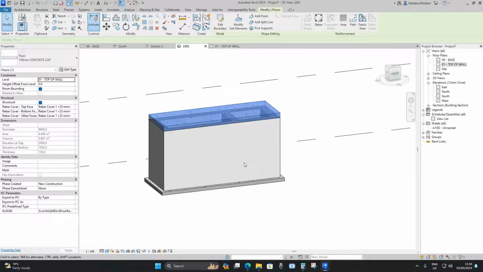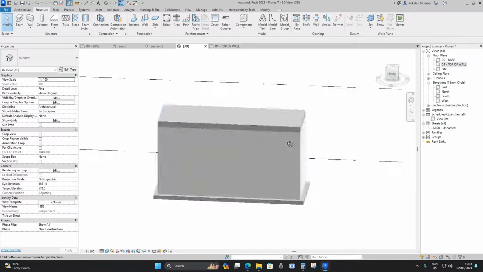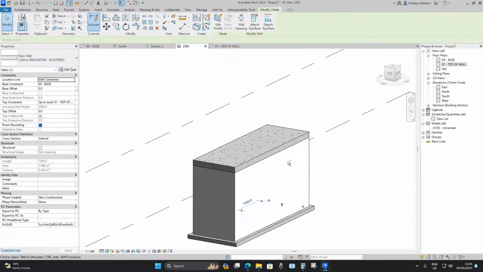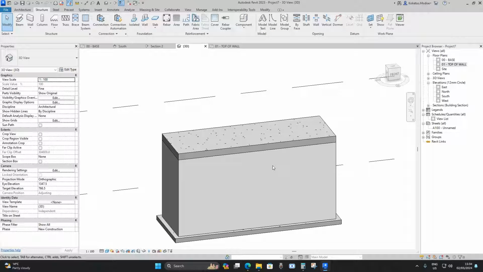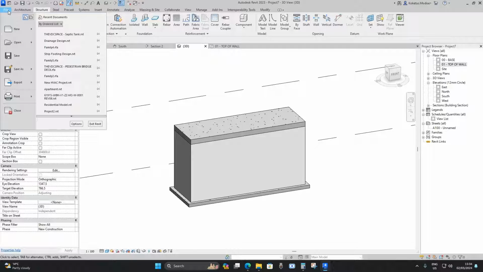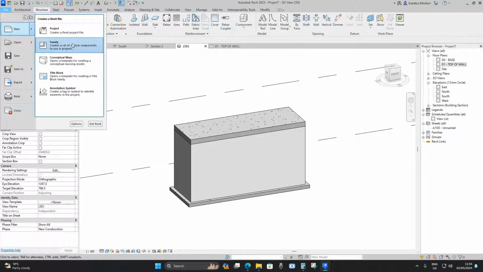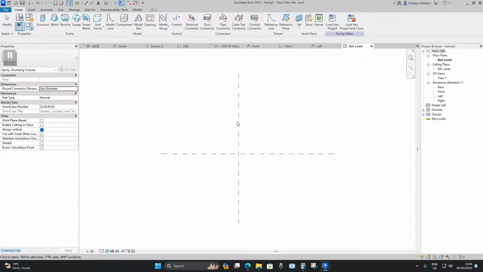We are almost there. Now the next thing, before we're gonna place our pipes that are gonna be set on the exterior of these two walls, we're gonna have to add our manhole covers. So in order for us to do that, we're gonna generate a family of a manhole cover. So you're gonna go to file, and then go to new, and then family, and then you're gonna drop down until you meet this metric plumbing fixture. Say okay. So this is what we have.